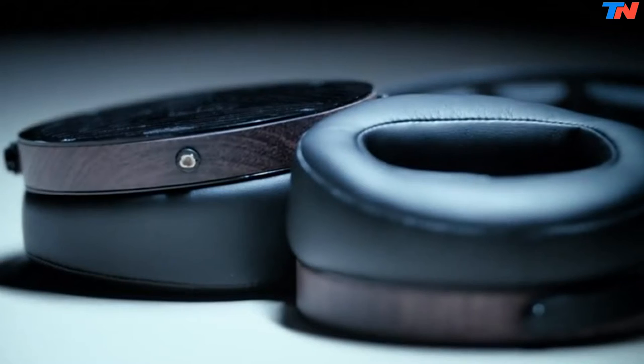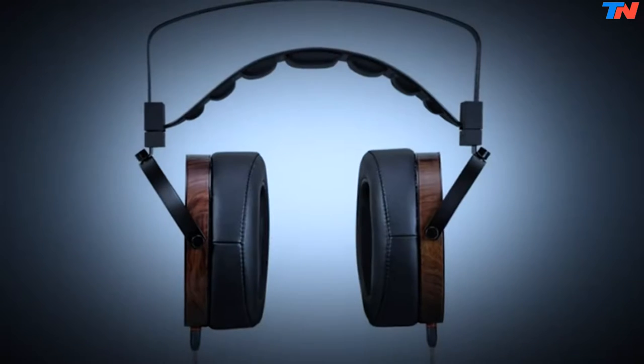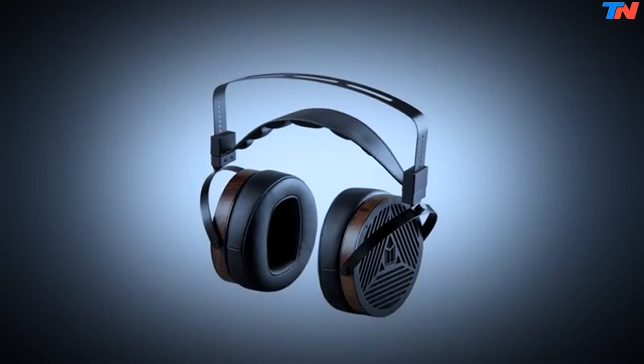Enjoy extended listening sessions with large, comfy ear pads and a padded headband. Spectacular imaging, low distortion, and perfectly balanced sound make the Monolith M1060 a true audiophile listening experience.